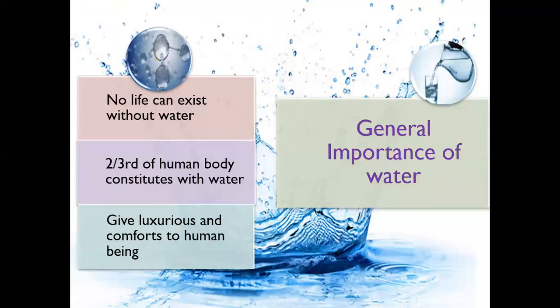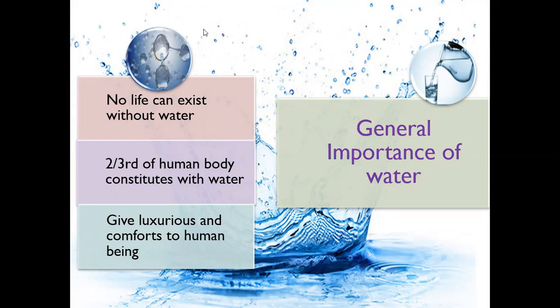So these are the general importance of water, usage of water, as we know that no life can exist without water. Two-thirds of the human body is constituted of water only. So water gives luxury and comfort to human beings. As we know, water is a chemical compound and may occur in a liquid, a solid, or a gaseous form. All these three forms of water are extremely useful to man and provide us luxury and comforts, right?